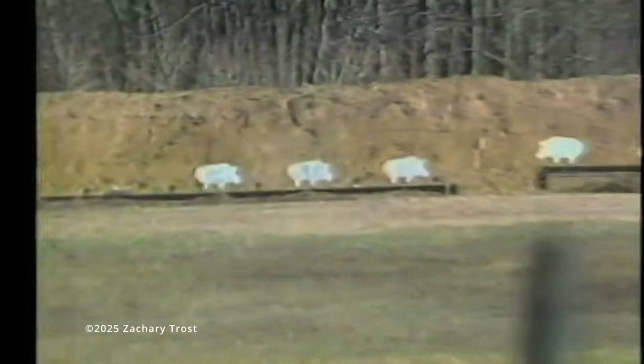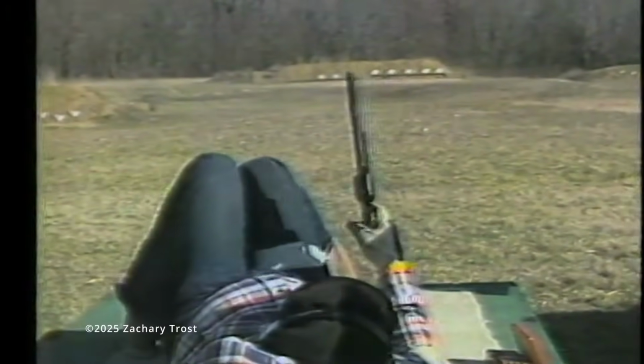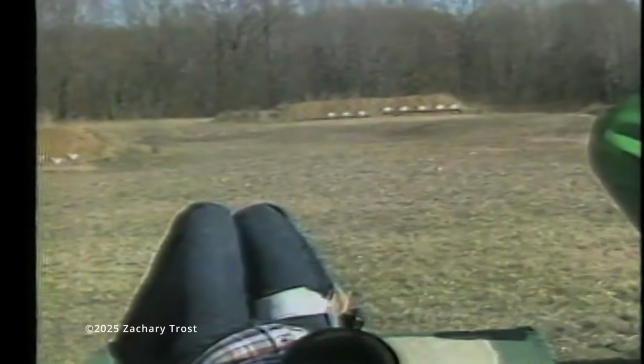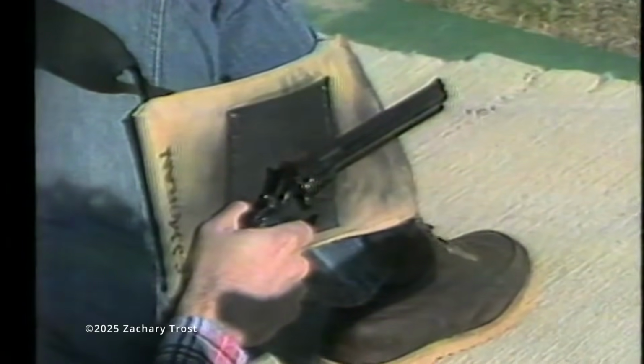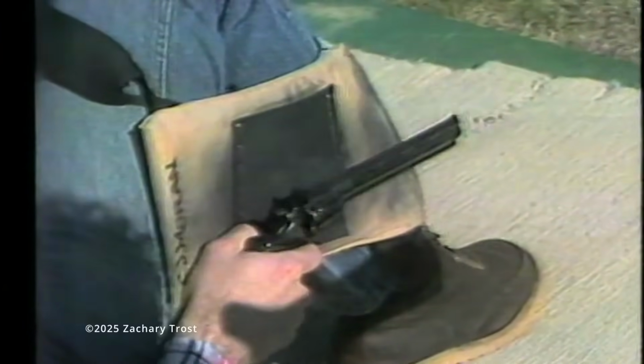Why is it that you choose this big bore pistol shooting rather than some other type of sport? I guess it's the little kid in everybody who likes to see something happen. When the gun goes off in silhouette, do you see the target go down immediately, or it's a miss? When the gun goes off, you know right then and there whether you've hit the target or not. Have you shot the regular paper targets before? Yeah, I shot a little bit of paper target, but I didn't get much enjoyment out of it. Take your time and get a good sight-in picture on it. And just relax. There you go.